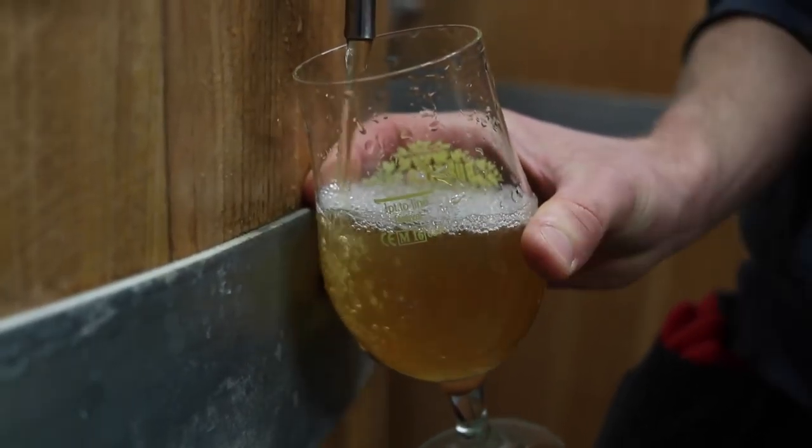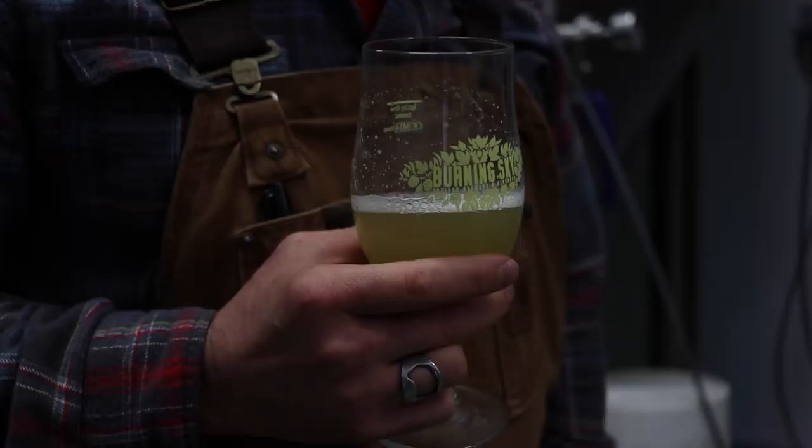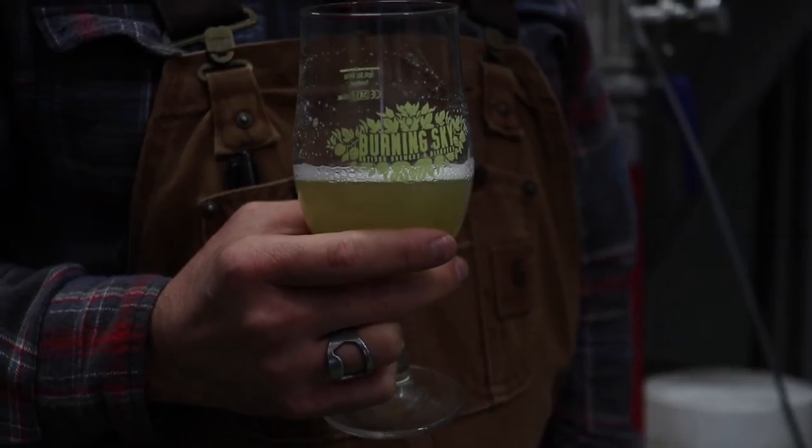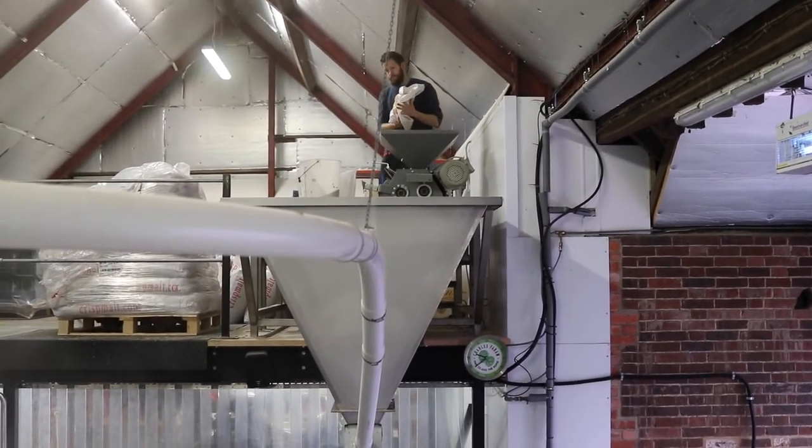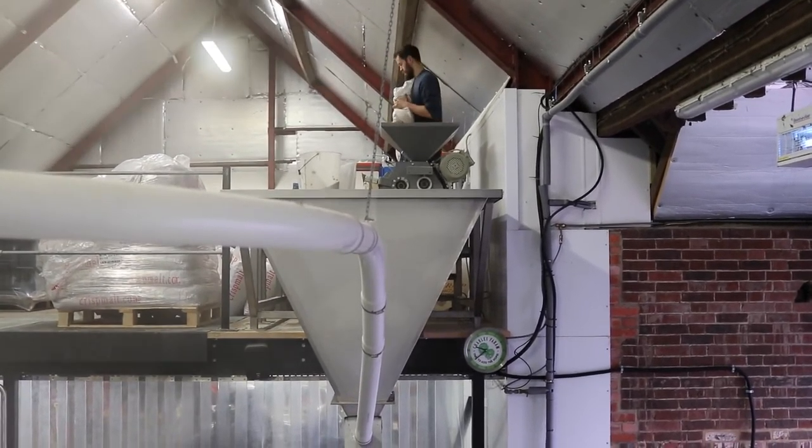We just wanted something that represented the ethos of all of us together and something that's drinkable, not a chore. So we wanted a sessionable Belgian style pale ale. So what we've done with the malt bill is we've kept it fairly clean. There's a little bit of carrot, but otherwise it's wheat for some body, and an extra pale malt to let everything else shine. Yeah, it's all pilsner, wheat, small amount of carrot, pilsner.